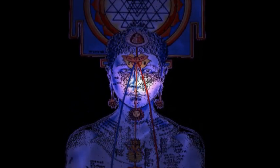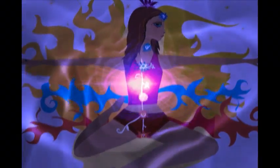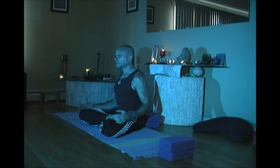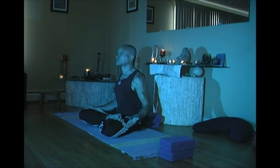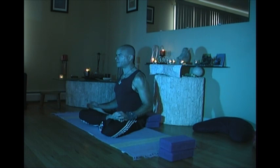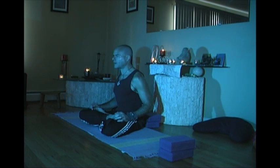So the posture of meditation comes in a variety of different flavors and looks different to a lot of different people. You're going to have to do what works best for you. For me, I like the lotus position. This allows me to keep my sits bones, which are the two bones at the bottom of your glutes, grounded into the yoga mat. And then from there, I can start to put the rest of my body into proper alignment. What that means is not tilting left or right or front or back. It's extending from the waist, so extending the spine.